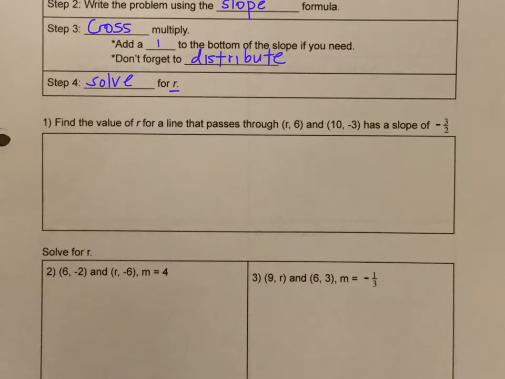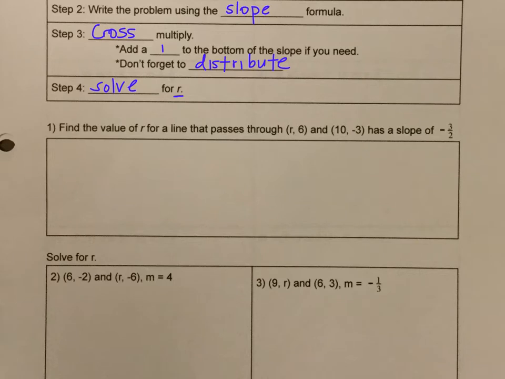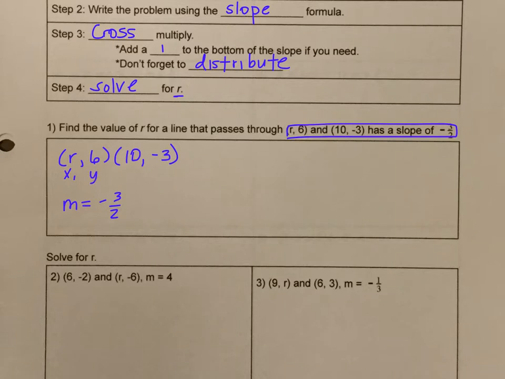So the first step in solving this example is we're going to write out our coordinates. R, 6, 10, -3, and then we have our slope, which is always m, and that's -3 over 2. I got all that information from right there. So x1, y1, x2, y2. Now we're just going to put this in our formula. Before, we were writing m equals, we were just leaving that blank. Well, now we know what m equals, and we got to give that negative to somebody, so give it to the top. So -3 over 2 equals, because that's what our m is, because yesterday that's what we were looking for.